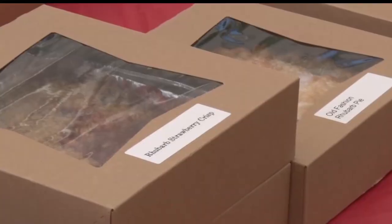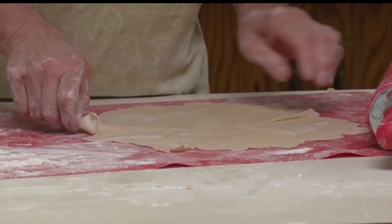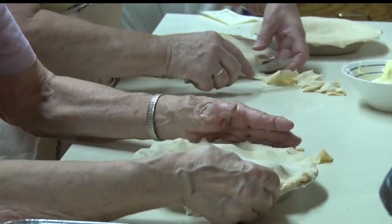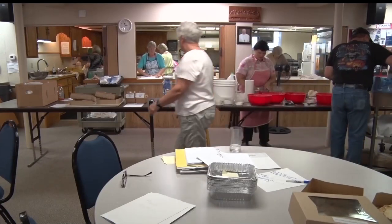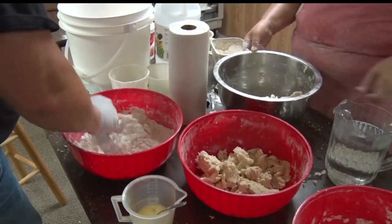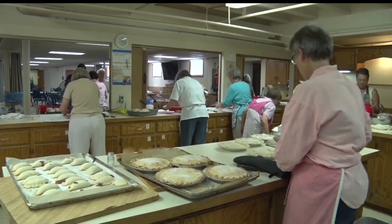They used to ask parishioners to bring pies, but now make them here at Our Lady of Lourdes. Down in the basement, a group of bakers are about halfway to their goal of making 400 pies. Yvonne Swidijewski used to run an ice cream and pie shop over in Hackensack with her husband and has a system down pat. We prep everything before with our packets, so when we're making the pies, we can just grab a packet instead of doing each ingredient.